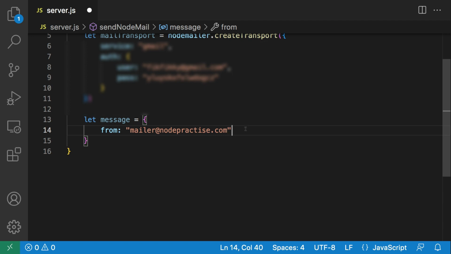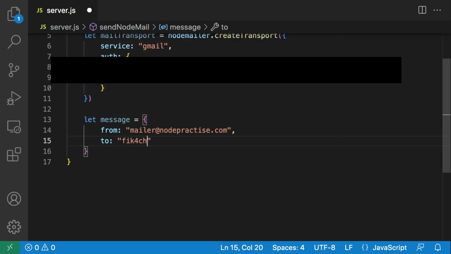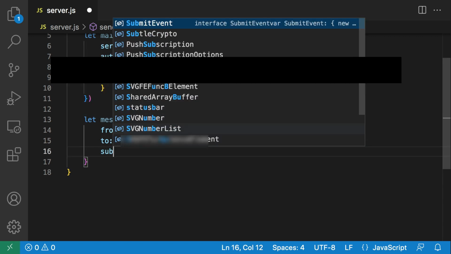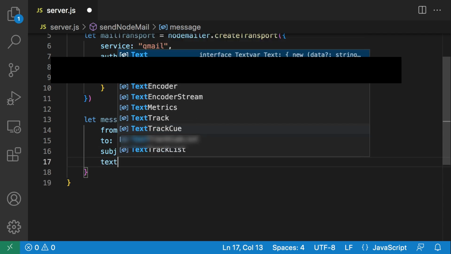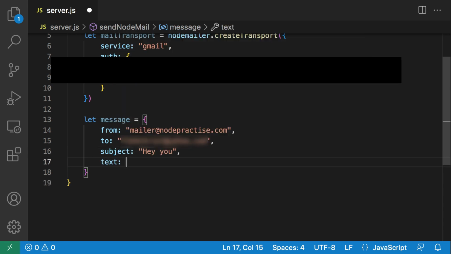You can send this from any fictitious email you want. To, I'm going to send this to my Yahoo mail, and the subject is going to be, hey you, and I'm going to send in a message body with the text parameter and say a simple message from Dev Talk with FK.